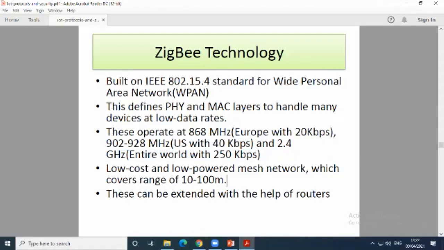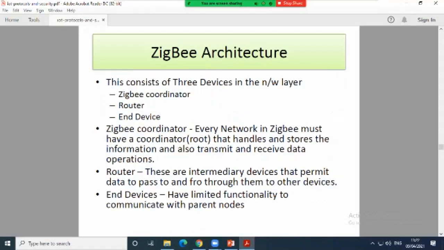The Zigbee architecture consists of three devices in the network layer: the Zigbee coordinator, Zigbee router, and Zigbee end device. These are the different Zigbee nodes.